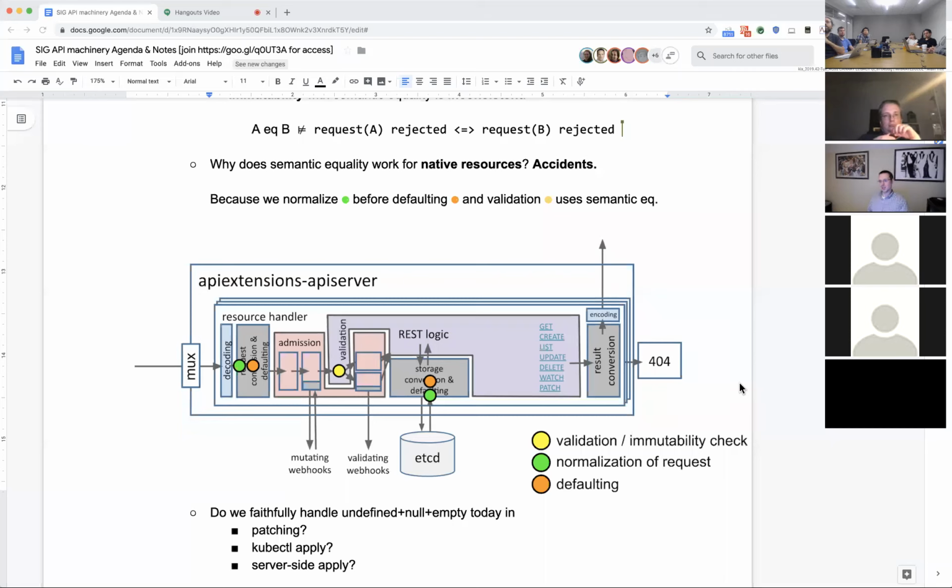I'm still pretty nervous about relying on the decoding. We trust it a lot, but it feels brittle. That could change, like maybe it comes out with a different map order or something. Deep equal is fine on map order, it doesn't compare it. But yeah, it seems like the least bad option.